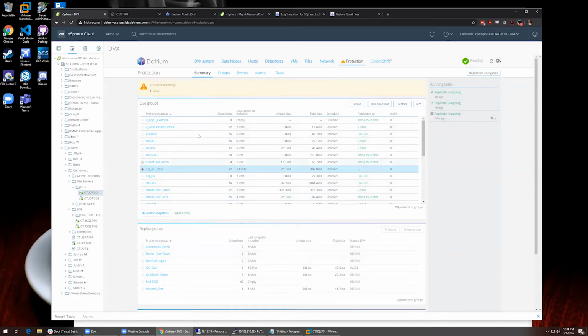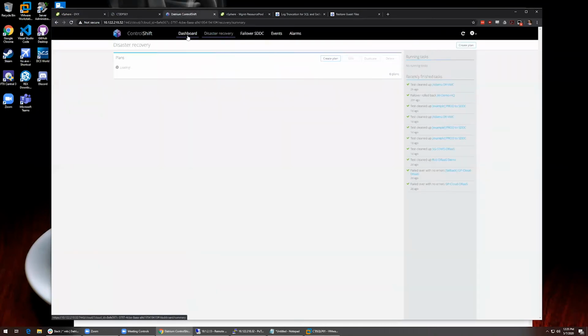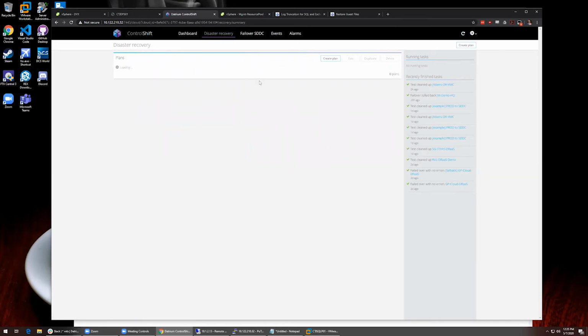Okay. So now that we've talked about a lot of recovery options on-prem, let's talk about some considerations with ControlShift and the DR policies associated with ControlShift, right? The big reason I wanted to talk about this is that I want to compare and contrast against SRM. A lot of people use SRM, a lot of people use Zerto. They're very comfortable with it, they're very familiar with it. But of course, having ControlShift be something that you can use on your own, and have it be integrated into the DVX stack, can be pretty nice.